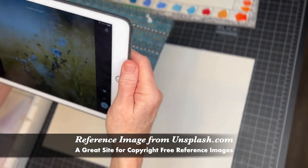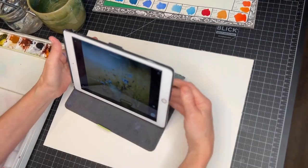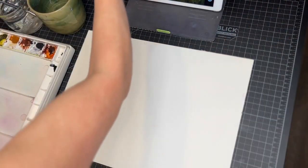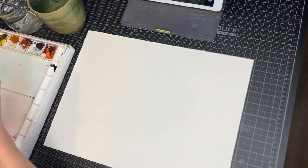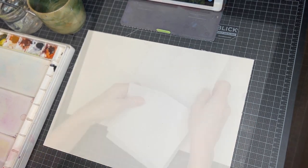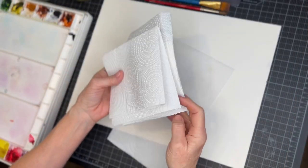Now, I've saved a little collection of images that inspire me to do this type of painting. Abstract, intuitive, very loose and free. So I'll see if I can try to remember to provide that link as well.